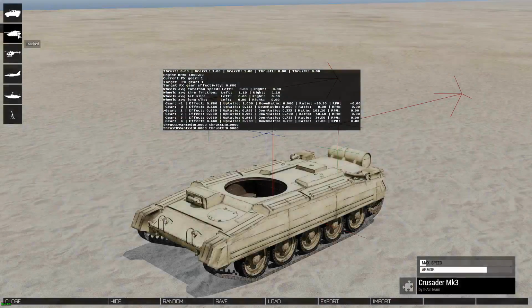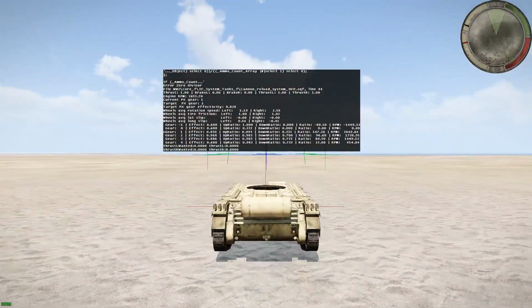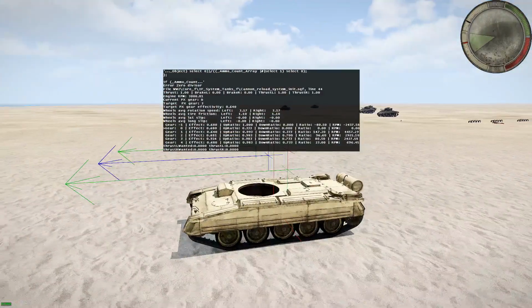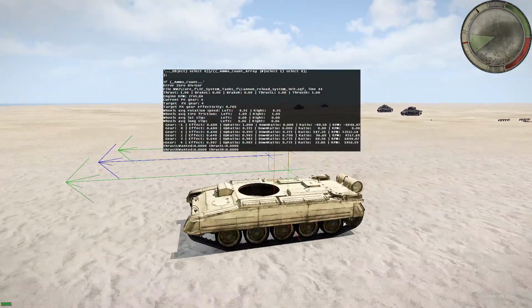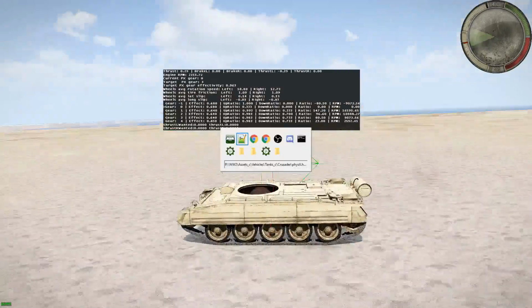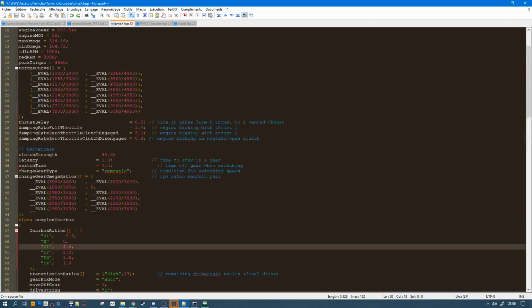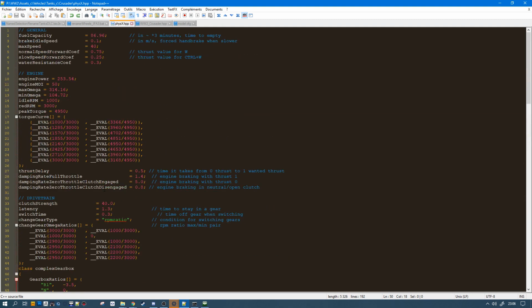So it will certainly look even more terrible with those values. So yeah, the tank barely has any speed increase on the gearbox ratios.